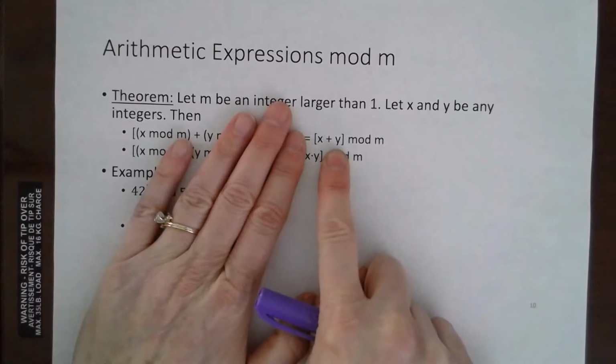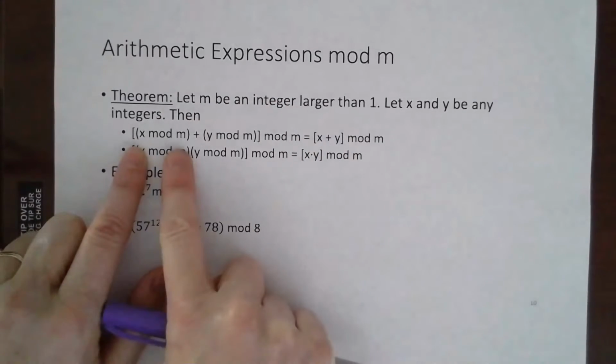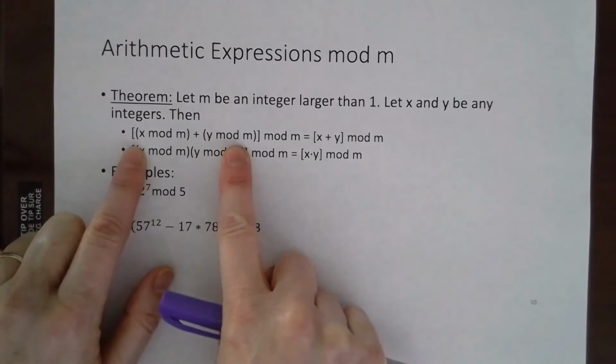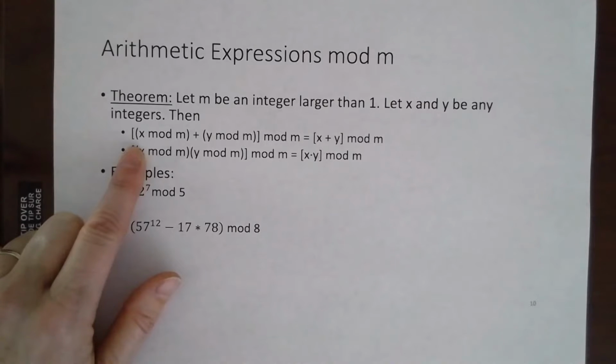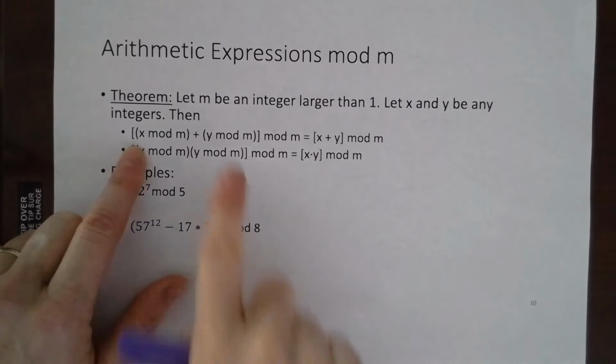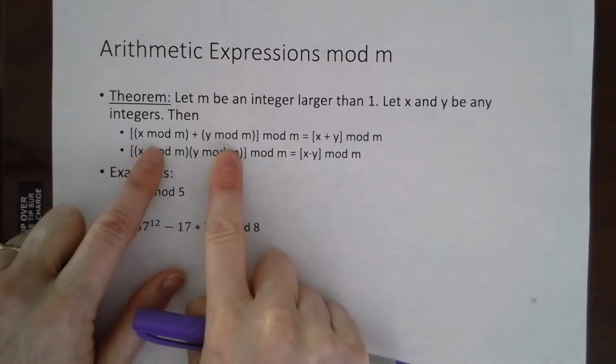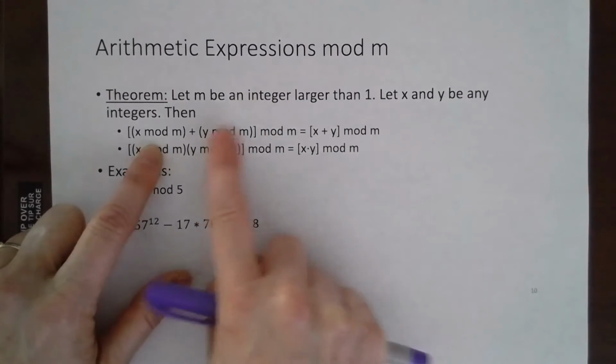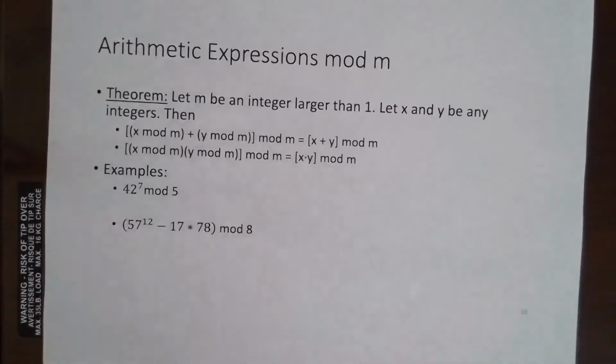And if x and y are large numbers, it might be more convenient to first do x mod m and then do y mod m to get those reduced to numbers that are less than m, right? Because the remainder will always be a number between 0 and m minus 1. Okay, so you have these much smaller numbers to work with, and you can add them together. Well, still, just because you have two numbers less than m minus 1 doesn't mean their sum is less than m minus 1. So you'd still have to, after you added them together, do a mod m again. Okay.